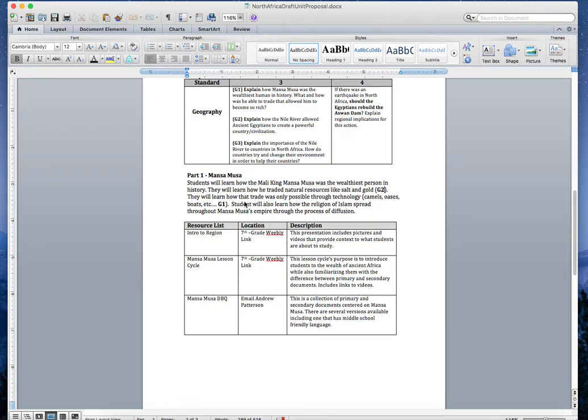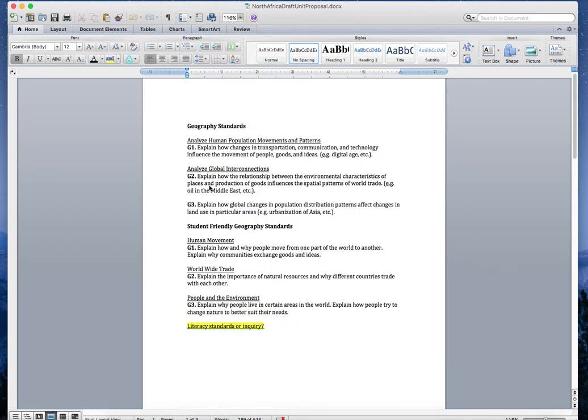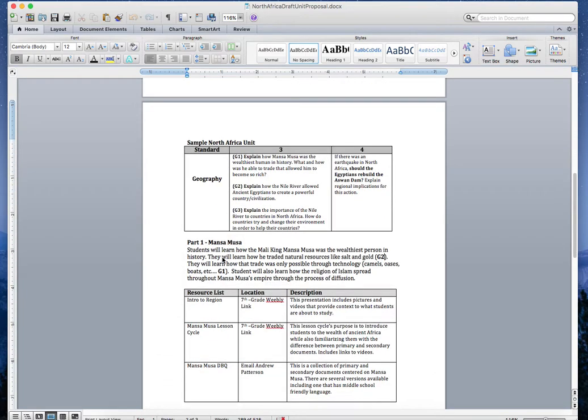After the very brief description, underneath it there would be a resource list, a location of where I could find them, and if there's posted, we can do hyperlinks, and then a brief description. So the idea would be we would have the geography standards, we have student-friendly versions of them, and then for each unit, we would have at least one sample explanation of how teachers could, if they wanted to teach the unit in this manner, where those resources are located. We'd also then have an assessment tied to this as well.